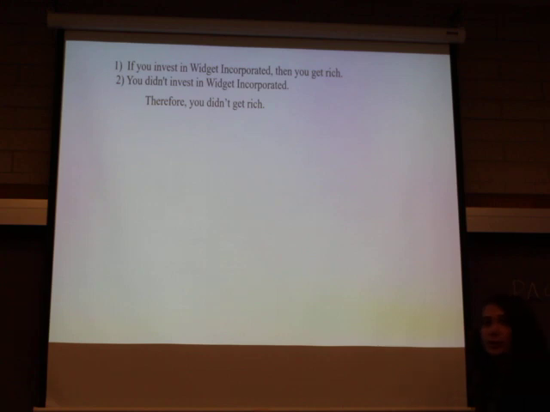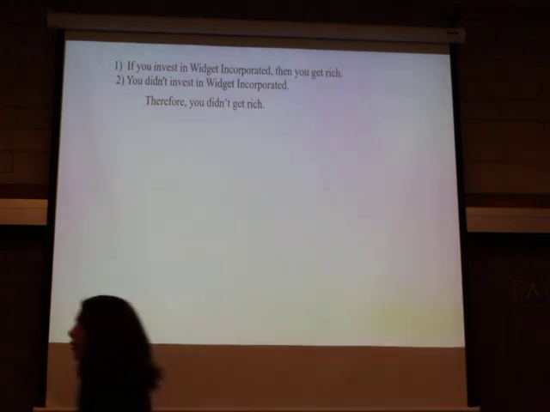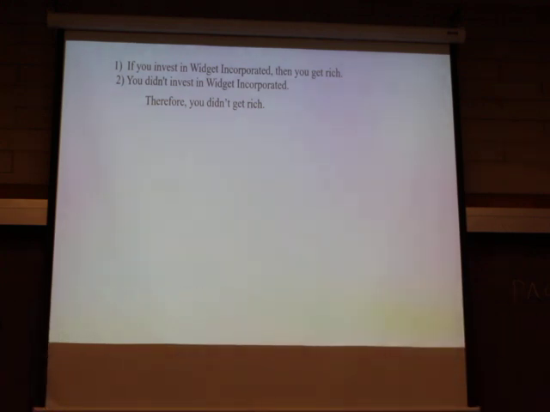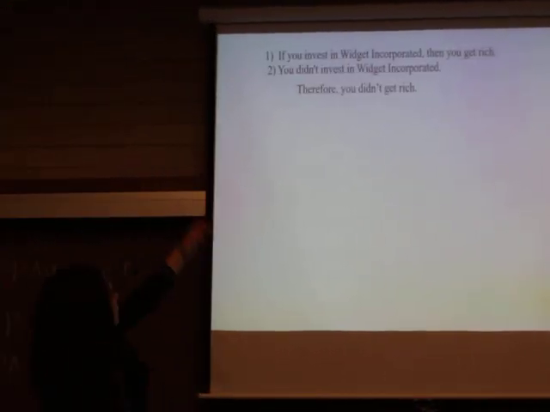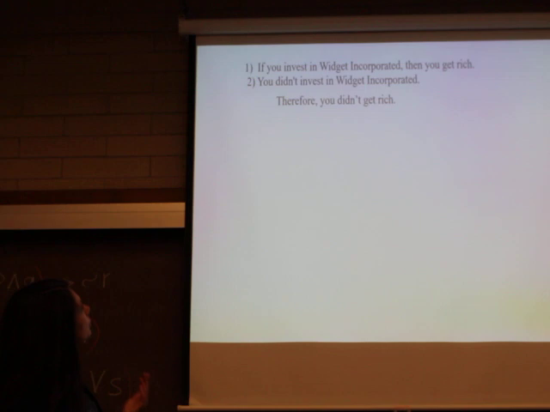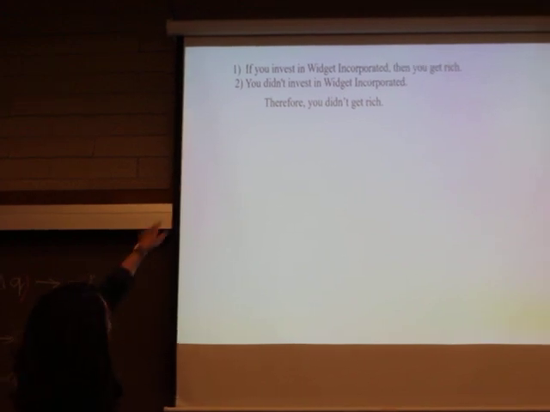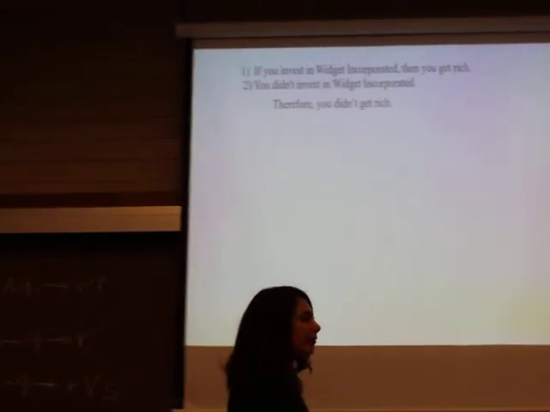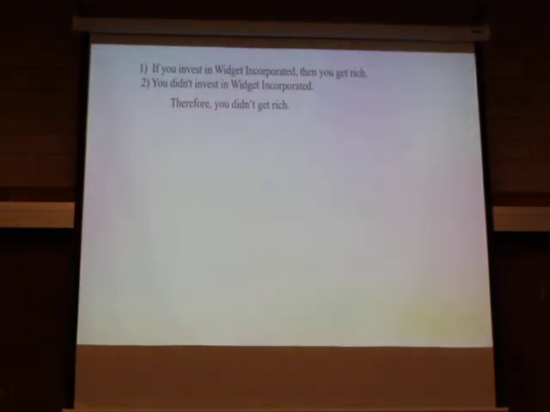Truth table, we can use the truth table to find out whether or not an argument is logically valid. Let's say I give you this argument. If you invest in Widget Incorporated, then you get rich. You didn't invest in Widget Incorporated, therefore you didn't get rich. If I ask you whether or not this argument is logically valid, well, we can follow 4 steps, okay?